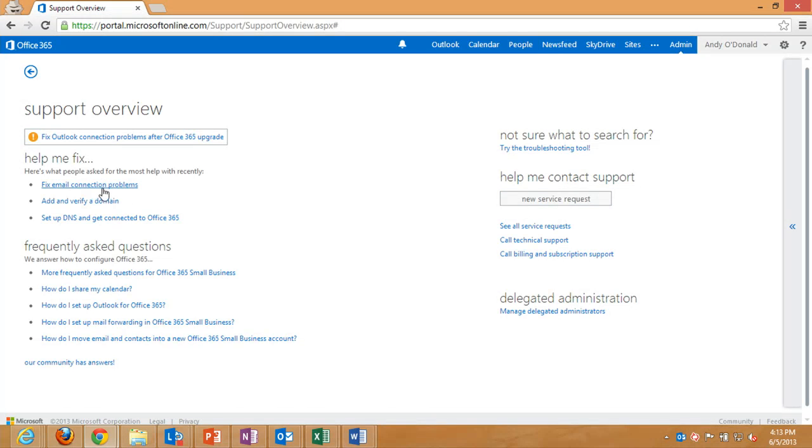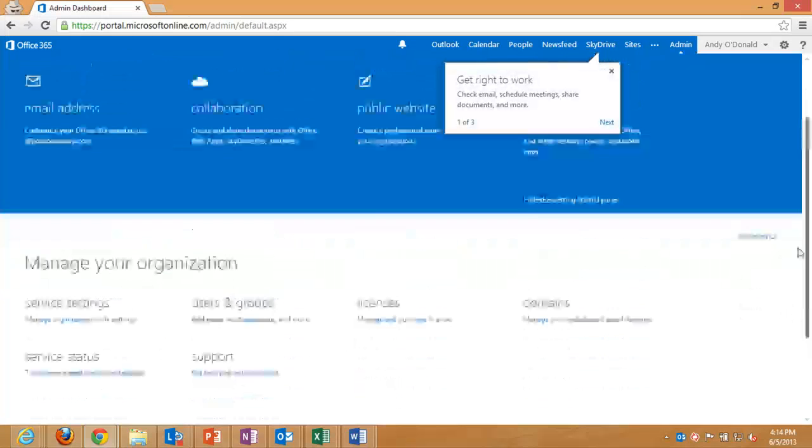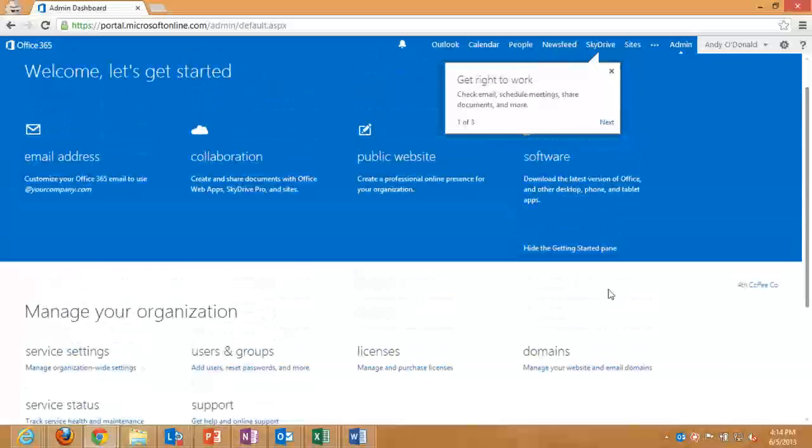We're also adding more and more automated tools to help diagnose problems. One of the most common things is people see that Outlook isn't connecting, but you never know: is it my end? Is it Microsoft's problem? Is it my ISP's problem? This is where you can use the email connection diagnostic tool to figure out where the problem is yourself before you call in. So that's just a quick overview of the admin portal for the small business SKU.